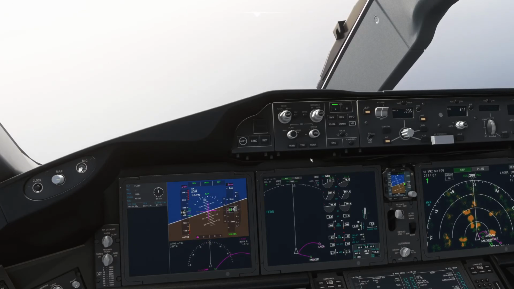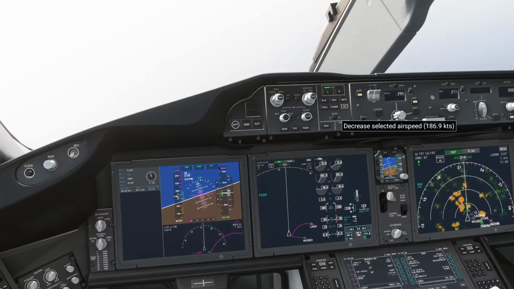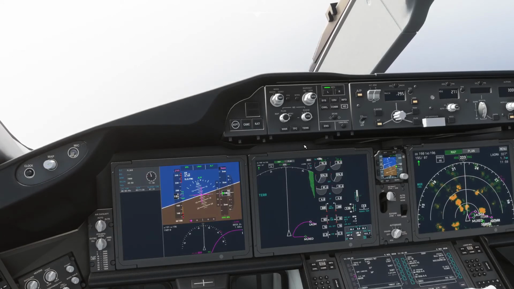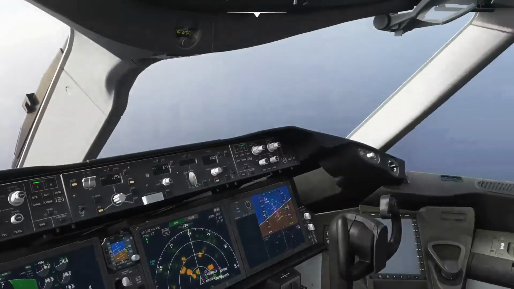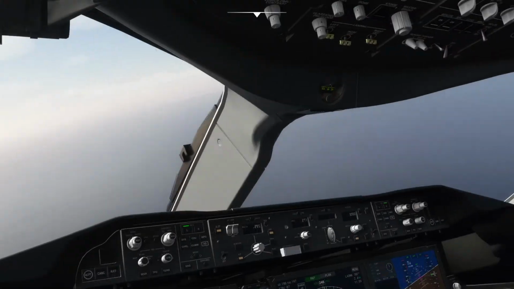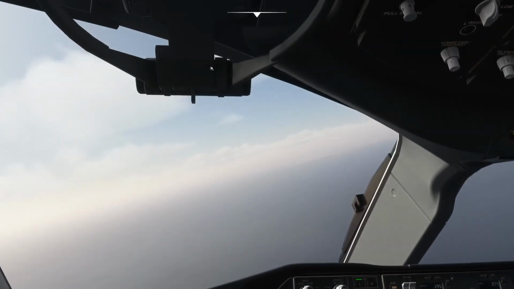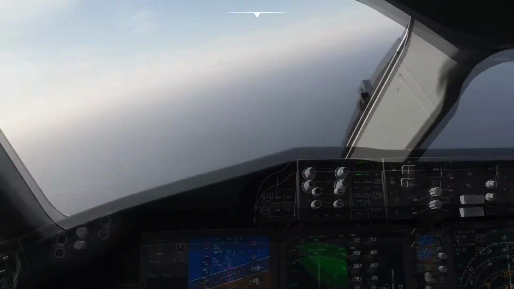We can set our final speed of 174. I would put down the heads-up display, but none of the stuff is moving except for the compass, so it's a bit of a does nothing.